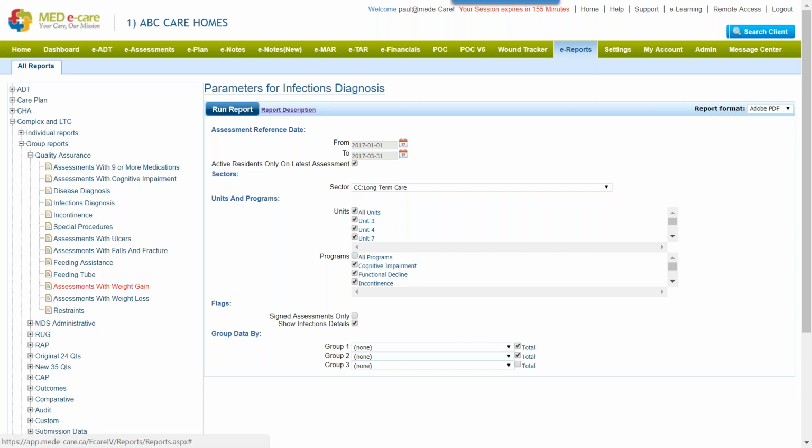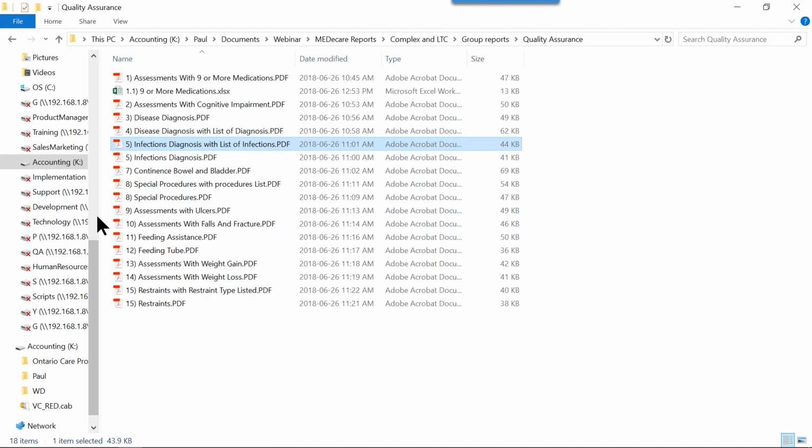Okay? Let's look at our next one after we've looked at infections, and these are things related to incontinence. Now, do you notice how this is really different than what you would get out of the MDS quality report? Okay, this really lets me see exactly what's happening to whom in what areas, not just something that says 3% of people had an infection. Okay, so let's look at incontinence. This is going to look at both bowel and bladder incontinence. And we're going to run that report from here.